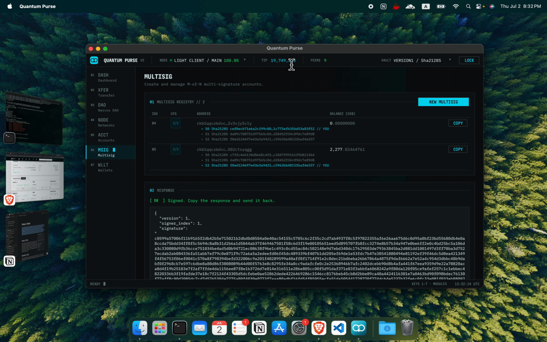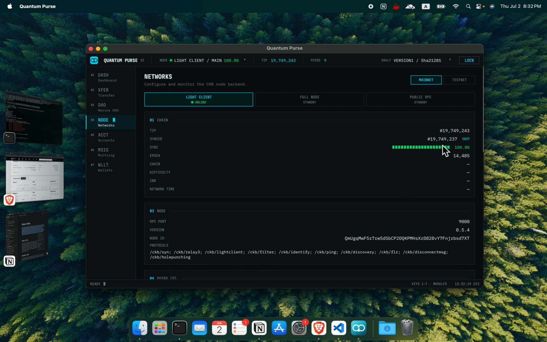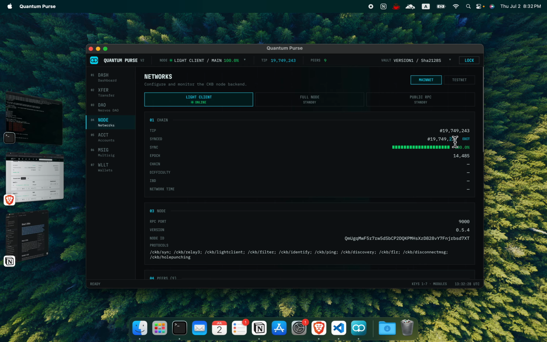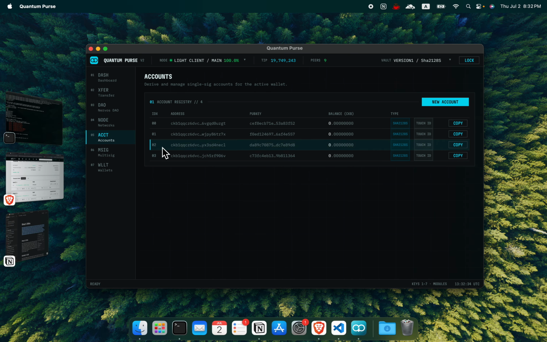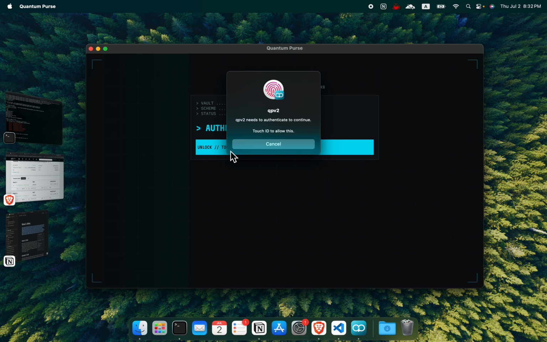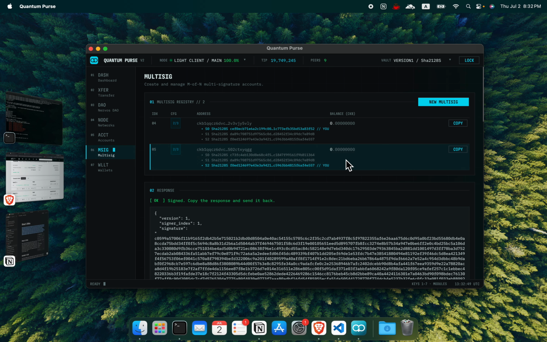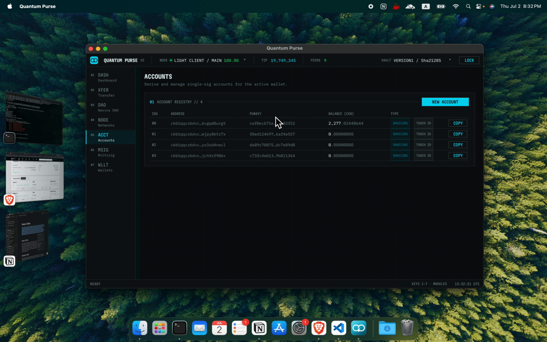Okay, I think we should have the synced number here, but we could see it in the node networks tab. So 234237. Okay, it's synced. Like I said, there's a little UI issue here. I have to log and unlock. I know that it kicks the balance loading. Okay, here it is, right? The multi-sig account balance is gone, and the account number 0 is now having all of it.